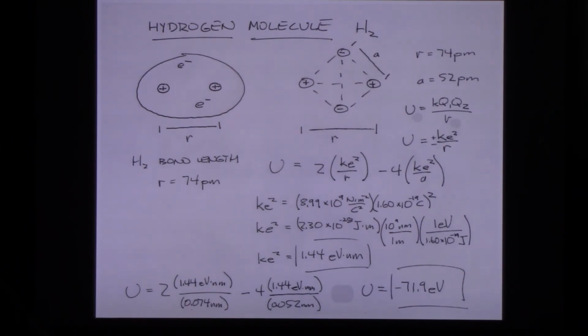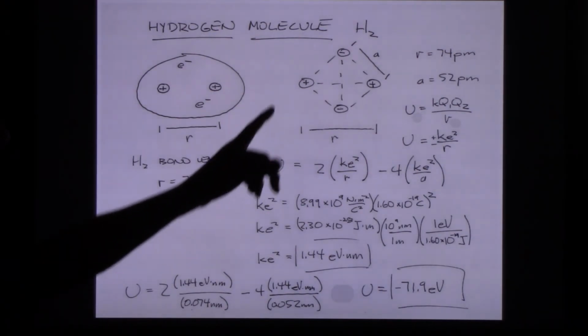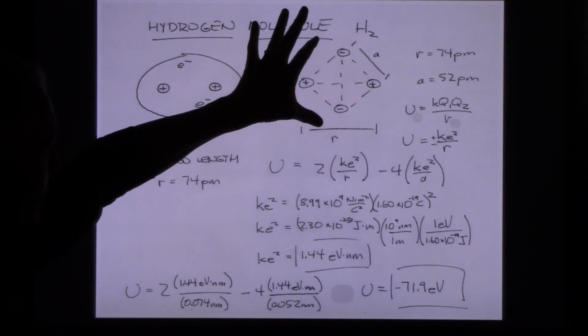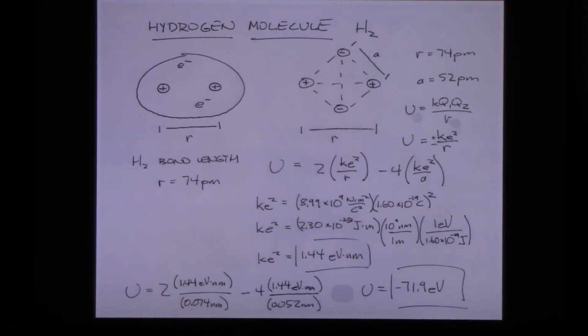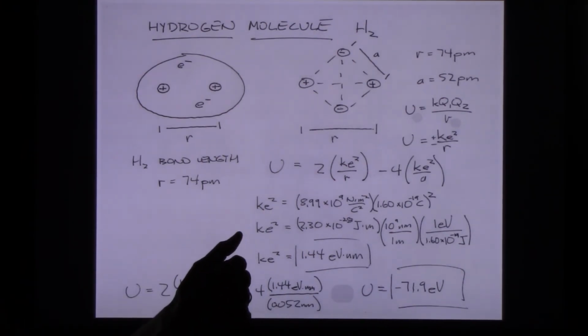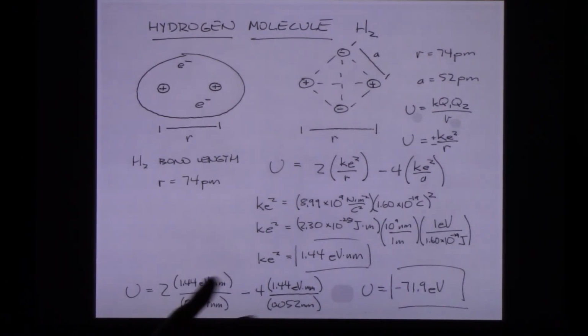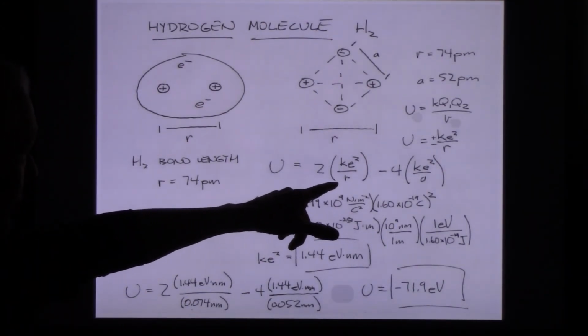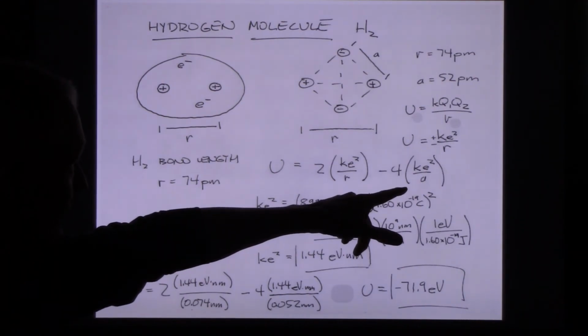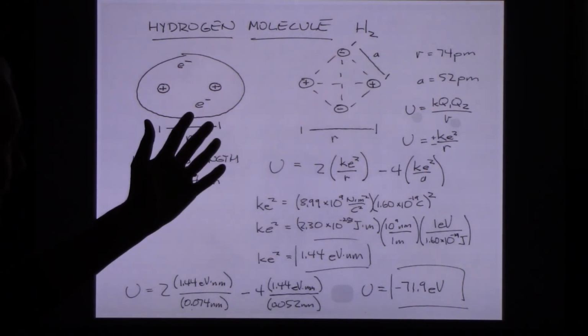The question is whether the potential energy will be overall negative or positive. If I place 2 positive charges and 2 negative charges at the corners of a square, is the overall potential energy going to tend to draw those together, or is it going to push them apart? And I could carry out the calculation. So what I did was take 2 repulsive terms and 4 attractive terms, and I added them together.